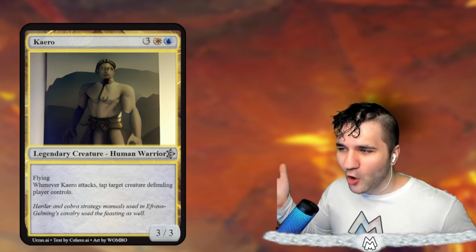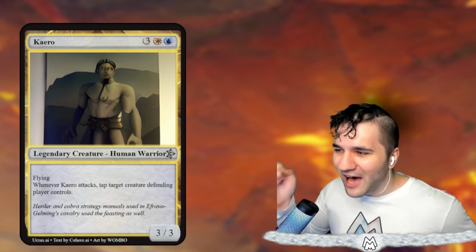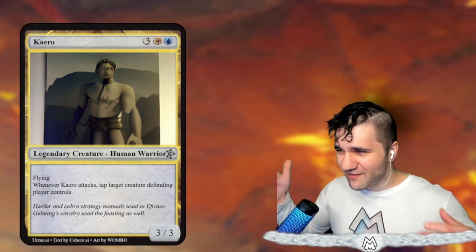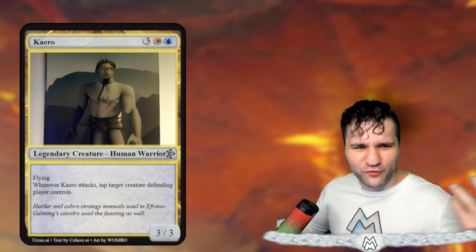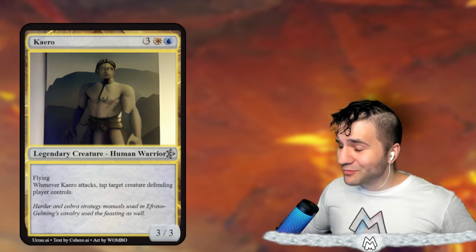And we've got the flavor text about Herder and Cobra strategy. Manuals used in Efrava, Gelving's Cavalry used the feasting as well. Okay, that is probably the most off-the-wall flavor text I've seen so far, but nevertheless, we've got a decently competitive card, I guess we could say, and the art isn't too far off here. It kind of shows off the muscles there a little bit, so not too bad.